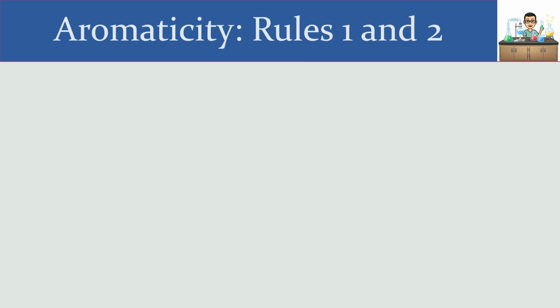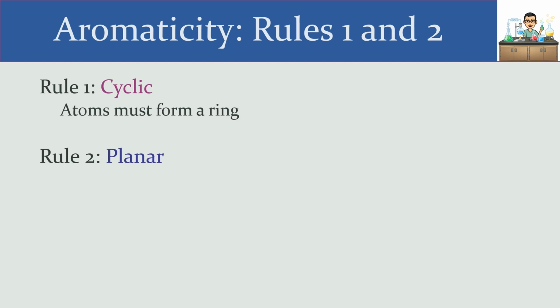The first rule that we mentioned was that the molecule has to be cyclic. What does that mean? It means that the atoms need to form a ring. If they don't form a ring, you're out of contention in terms of aromaticity. Rule number 2 says the molecule needs to be planar. Planar means that the atoms, and the way they're arranged when they bond together, are 2-dimensional. That's very strange because molecules are definitely 3-dimensional. So a planar molecule is something as flat as a sheet of paper in a world that's in 3-dimensional space.